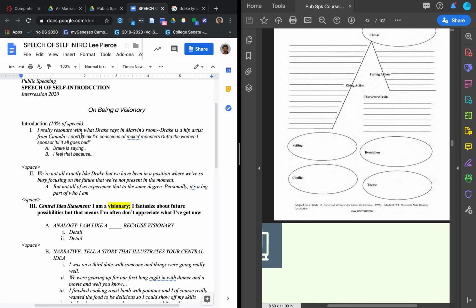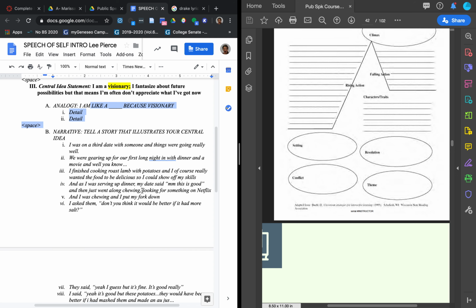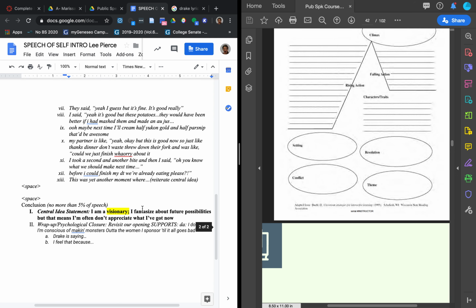Lee will go through and be like, oh, you got to finish this. Where's your analogy? There's too much detail here. I'll give you some comments. You'll go back through, you'll edit it, you'll finish it. Remember, I'm going to write the word done in the title when it's done. So you got to make sure that you see the word done. If you don't see the word done in there, reach out to me, because it may be that your file's in the wrong folder. But make sure you get on top of me if you don't see the word done.